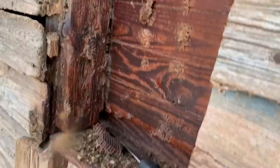Look at how, beneath the wax here, beneath the comb, they propolized every corner, every crack. Sealed in a lot better than any caulk would ever do, probably. I think so, right? Absolutely.